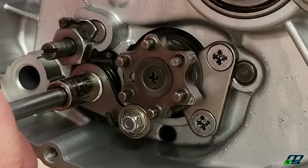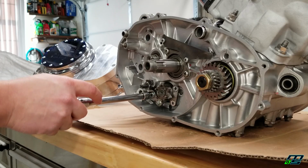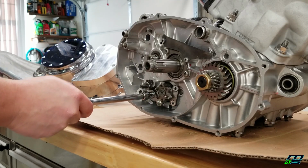If you want to go to spec, the manual calls for 7.2 foot-pounds. I really couldn't help myself. After all, I am the torque Nazi.